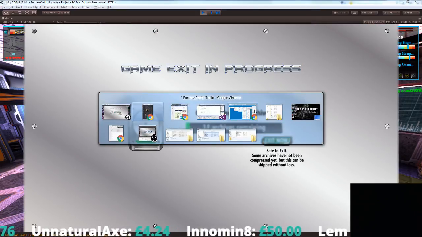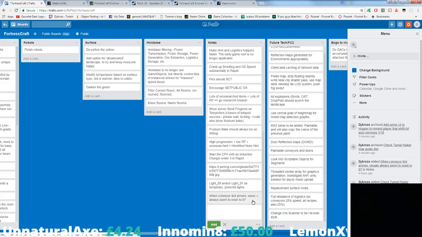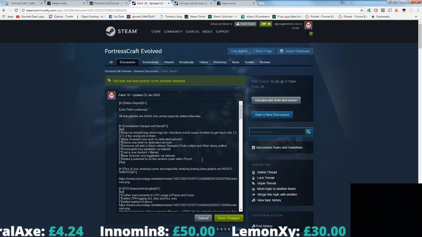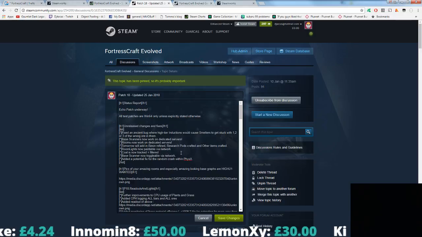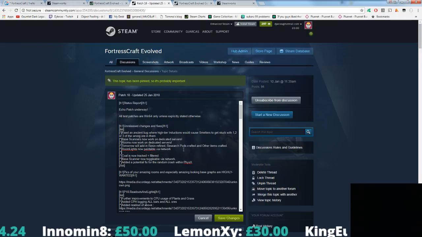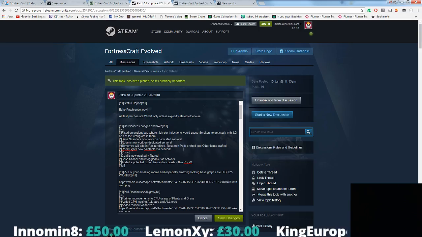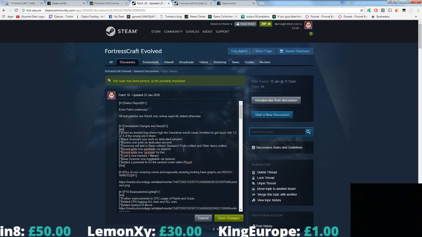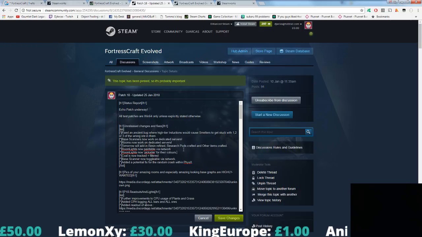Cool. Happy with that. Room lights now pickable for their colors.